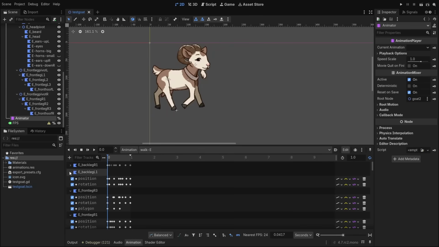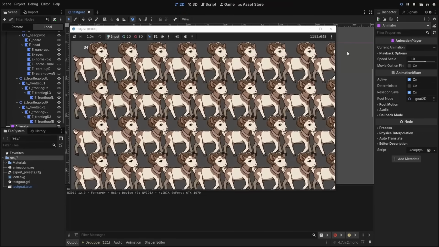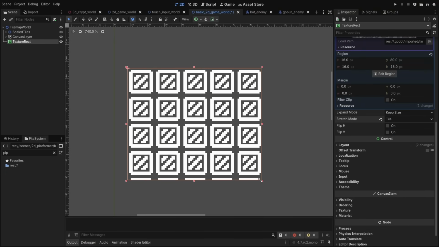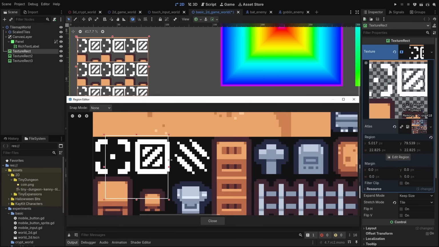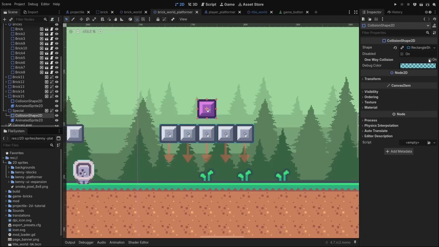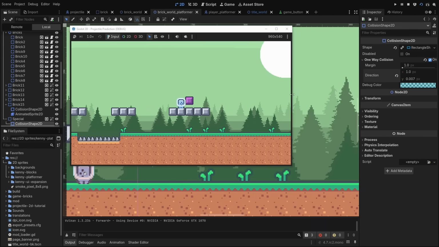The animation player now has collapsible nodes, and the performance of animated 2D polygons has been greatly improved. Atlas textures now support styling. And the region editor selection has had quite a few improvements. It now lets you drag around the selection region instead, which is much more useful than before. One-way collisions have been upgraded, and you can change which direction the collisions are from, giving you much more control.